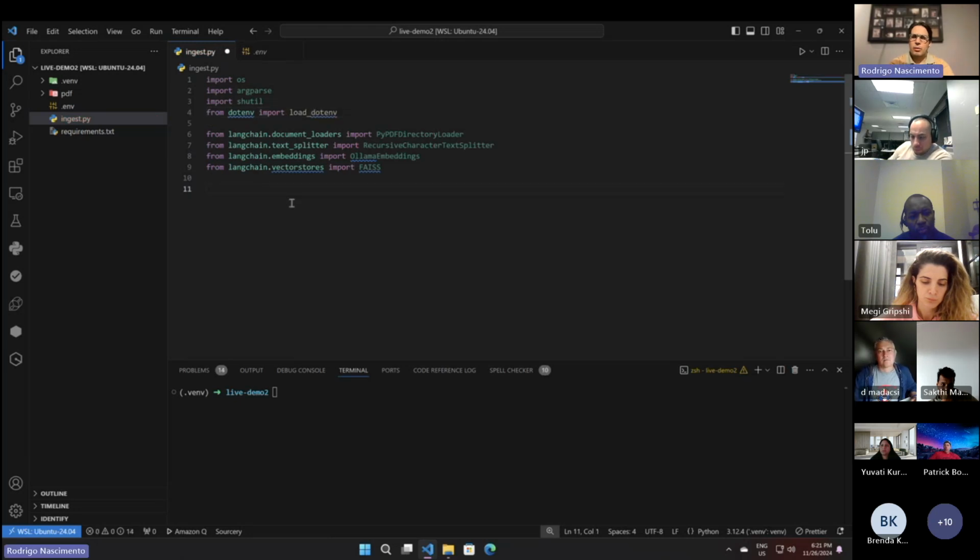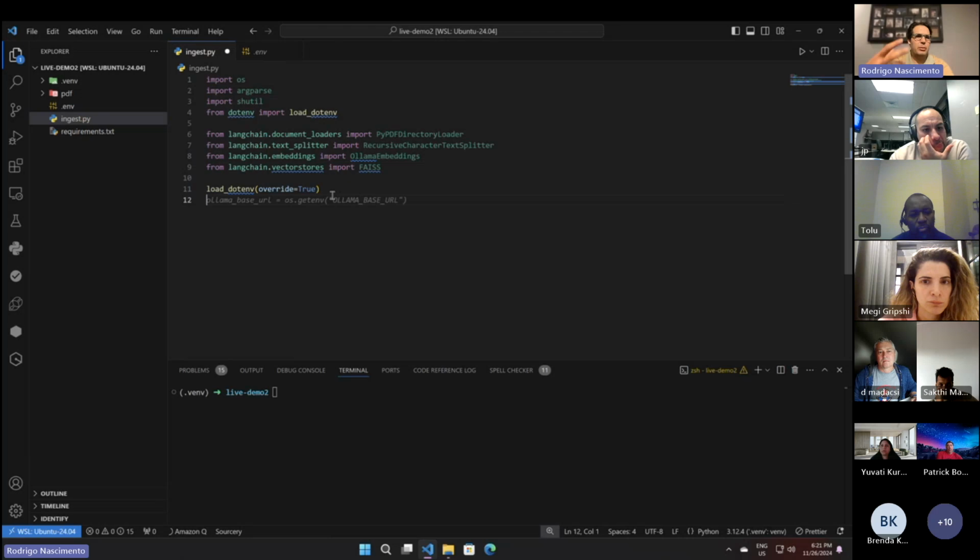And then the first thing I'm going to do is load the environment variables, and I want to override whatever I have on that specific one.